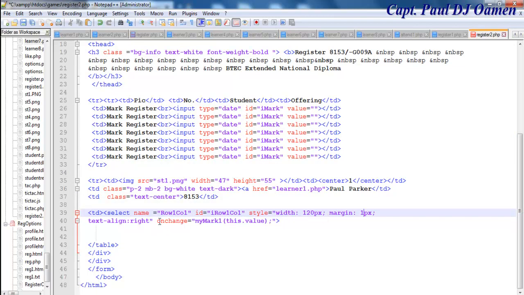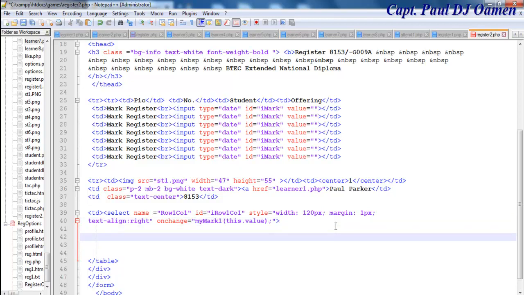I've also entered the command that I'm going to be using, and that is onchange equals my mark 1. This is for my function, I'll be using this very one within my function. But right before we can do anything, we need this first. Let me create my option first.